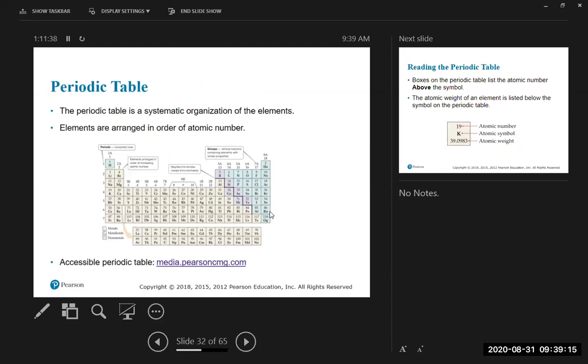So the periodic table, we're back to our old friend, the periodic table. This is just our arrangement of the elements in order of their atomic number. And when you arrange them according to their atomic number, as you'll see in a little bit, there are some things that come out of that that are informative to us in understanding how different elements behave.